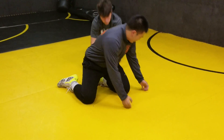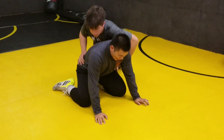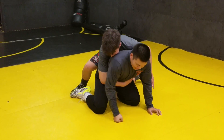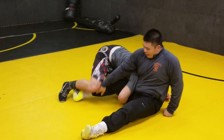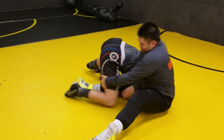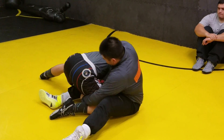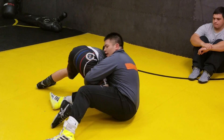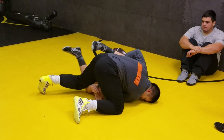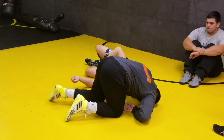So when you're doing this, partner be a good partner — and when he switches, get your shoulder down right here. RC's being a good partner, get your shoulder down so I can't switch. Reaching in right here, throwing it in, lock up the cradle, and then just go — lock up the leg right here, or you can hip up right here, probably would like to finish.